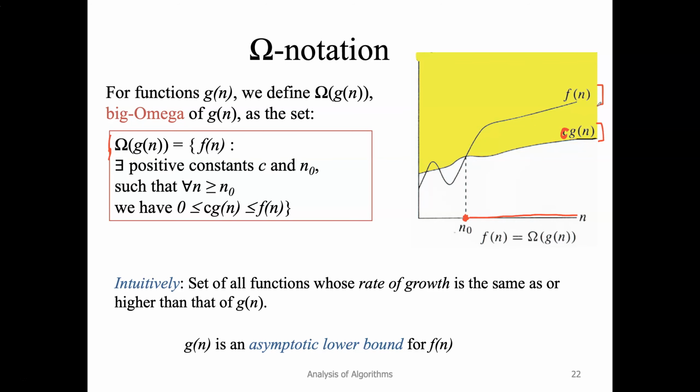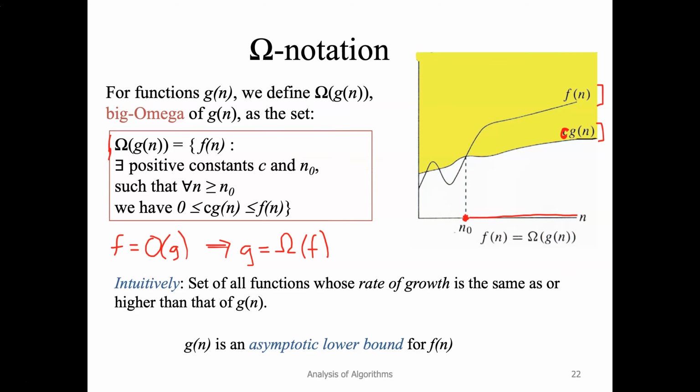Now, let's see how this relates to big O notation, which you saw in the previous video. Big O notation was an upper bound. So because of how we've now defined big omega, if we have a function f which is big O of g, then that means that g is big omega of f. So this is kind of how big O and big omega relate. And we could say the other way. Okay?